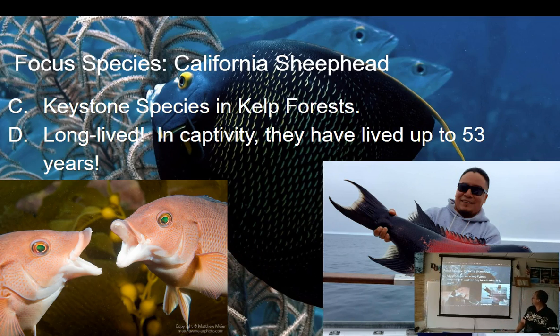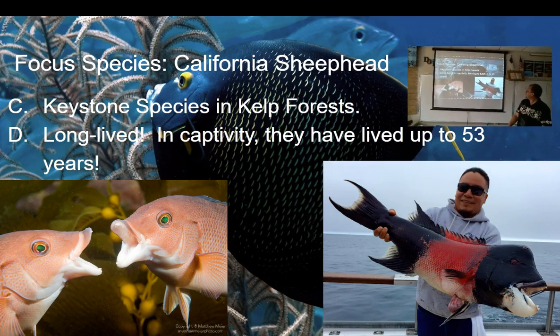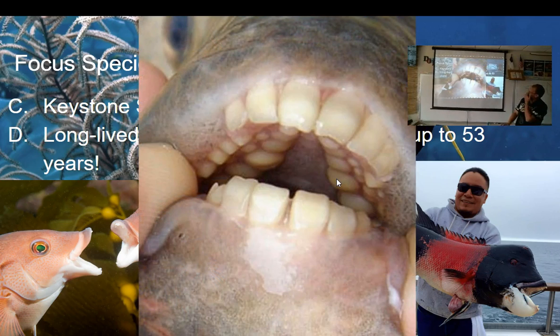I'm going to move my picture so you can see this. This is a male sheep's head, and where the females are kind of a pastel color, the males get much more intense, and then the head and the tail get black. They grow the big knob, they get bigger. Did I already say they're good eating? Oh man, I'm hungry.